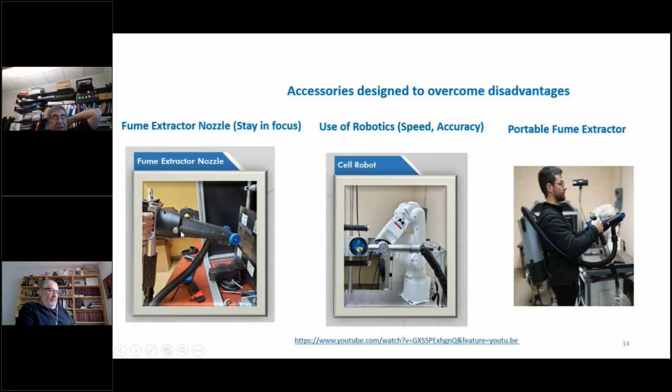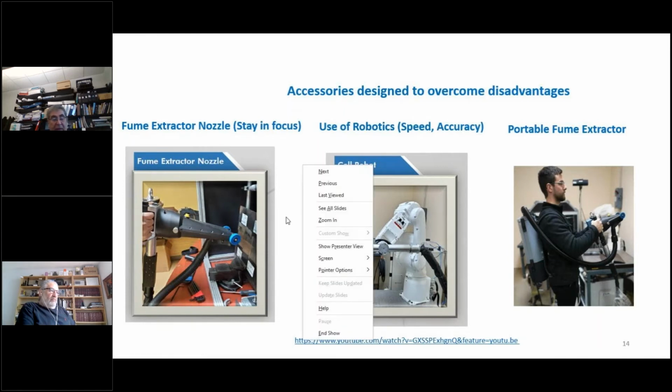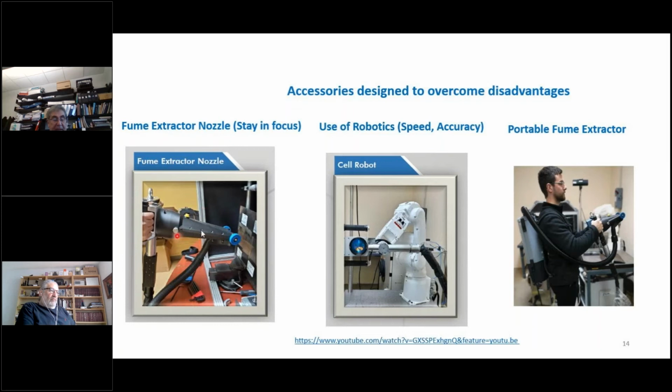One of them is the fume extractor nozzle that you can see on the left side. This fume extractor nozzle has an opening on one side where the laser head or the lens could be placed, and then they have rollers on the other side. So as long as you roll these wheels on the surface you want to clean, this distance would be equal to the focal length of the lens, and you don't need to adjust your hand distance. So this will automatically clean, and then there's also a nozzle that removes the debris.